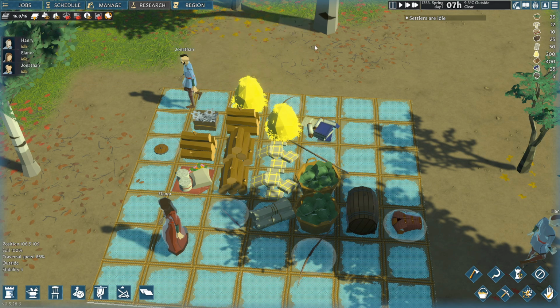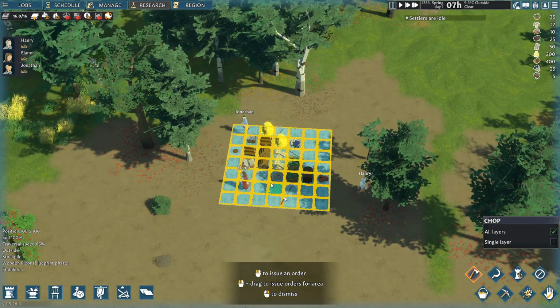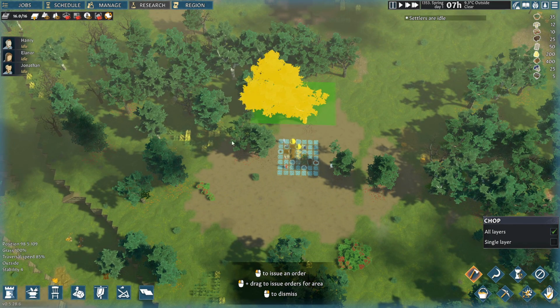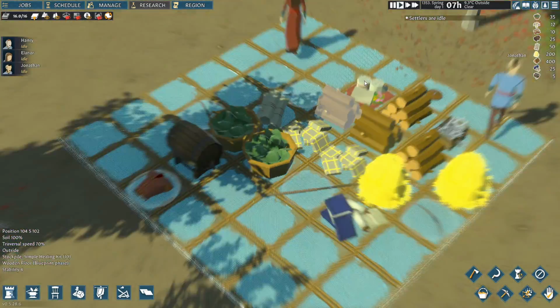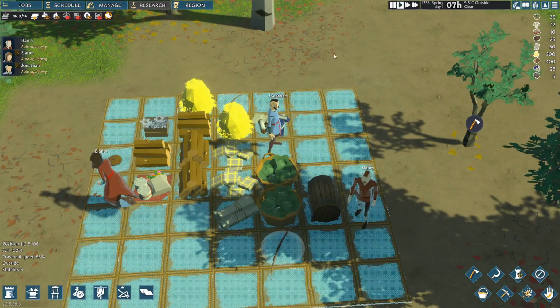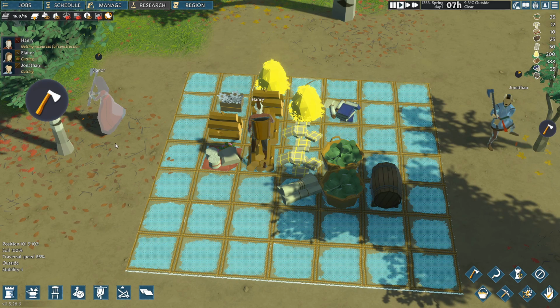So now they have all their jobs, and we're gonna need a bit of wood if we want to make this here. As much as we already have some wood, we're gonna run out. So luckily for us, there's a big forest over here. I'll just tell them to cut down those trees. I'll pause quickly, and they'll get to work. So you see, they picked up their axes and stuff.